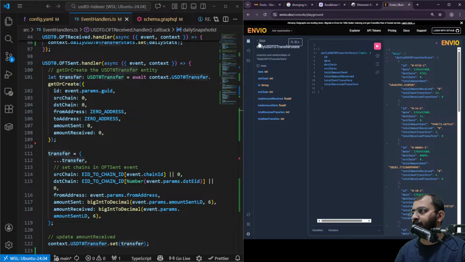Let's take individual transfers to understand. USDT transfers, limit, let's say 10. Remove everything.